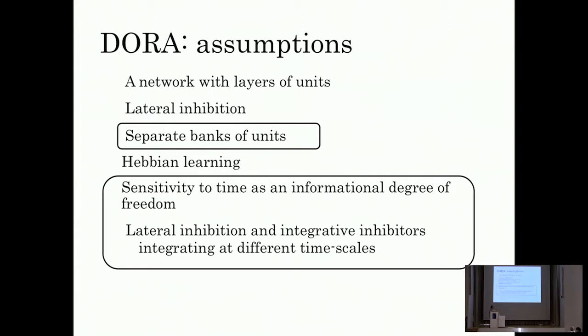And also, crucially, it uses time to carry information. Most neural networks don't use time to differentiate inputs, so you have to do lots of the footwork in how you structure the stimuli. But this network uses the fact that stimuli occur at different times to keep them separate and put them together as needed. In order to do that, it has lateral inhibition and integration at different time scales, which is slightly different from your bog standard connectionist model.